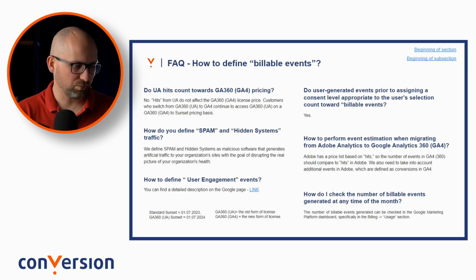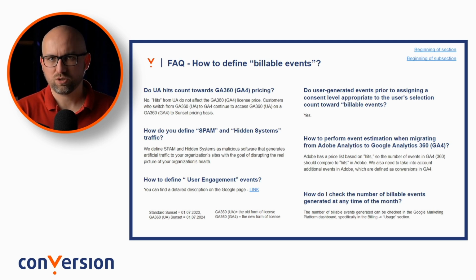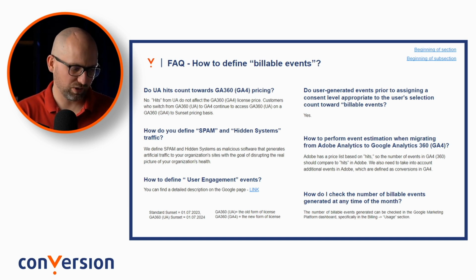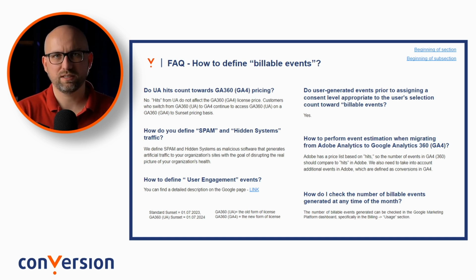As a rule, spam traffic and hidden system events are traffic that is defined as something that intentionally wants to increase your engagement, for which Google simply cannot charge you, somewhat like in the case of Google Ads, where so-called malicious clicks are not charged, and other similar activities which are generally considered to be such. When it comes to user engagement, it is a system event related to how users engage in various ways and interactions with the system in different contexts.